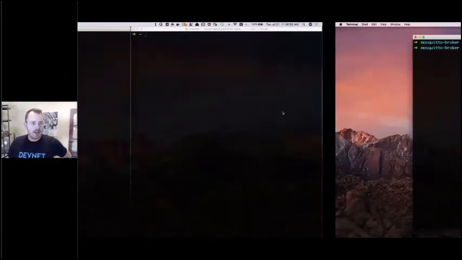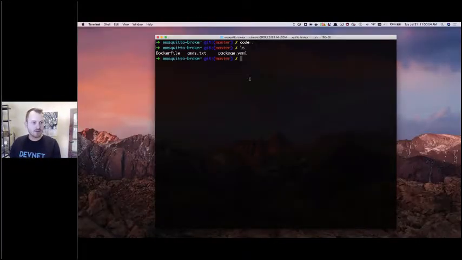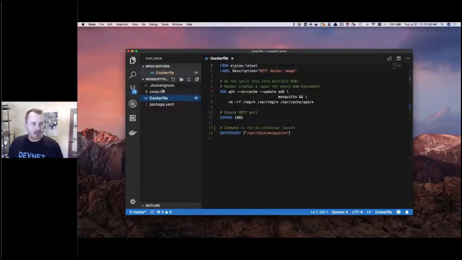So let me get my screen over here. I've got a little file folder here, and I'm just going to open this up in my code editor, and let's just see what's all in here. So what I have right now is a little Docker file, and this is what we're going to package up as our application that's going to run at the edge of our network.